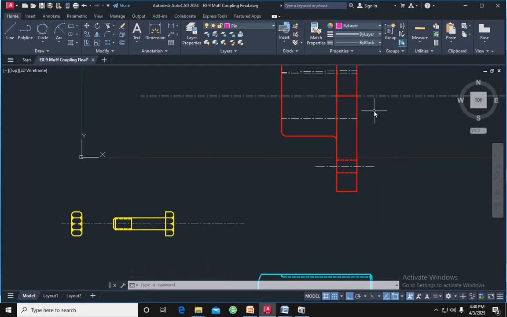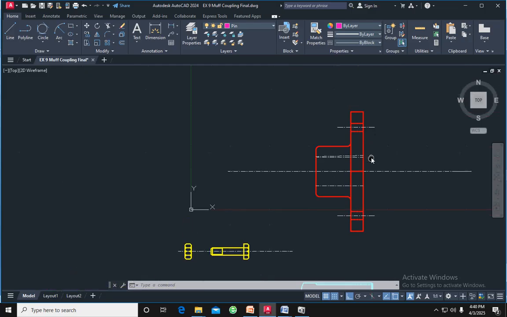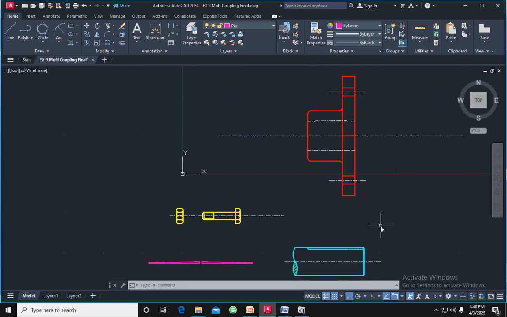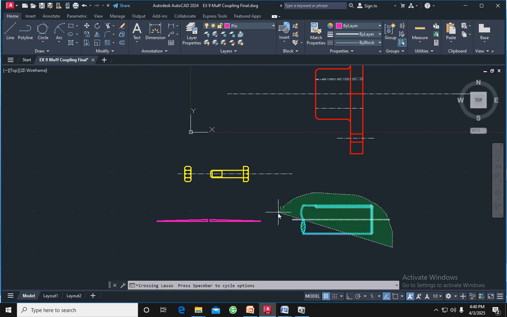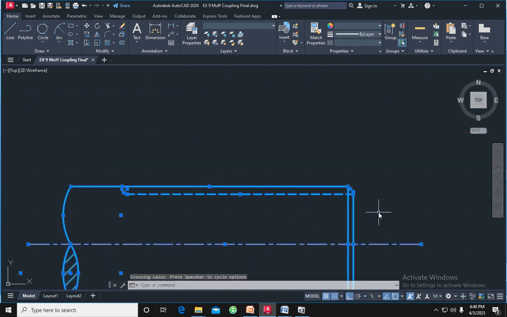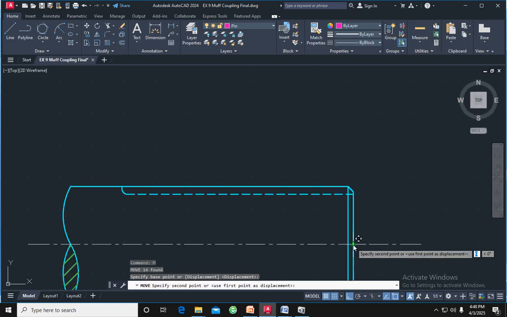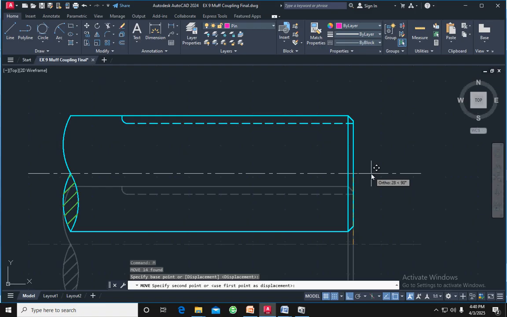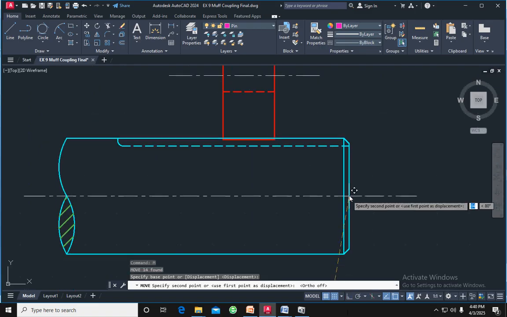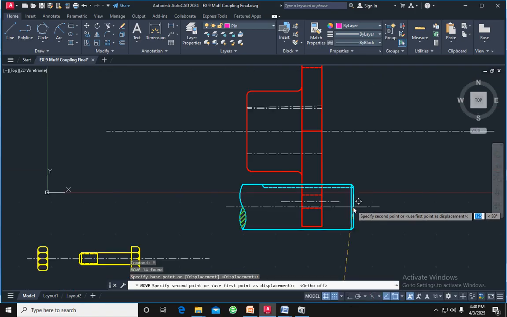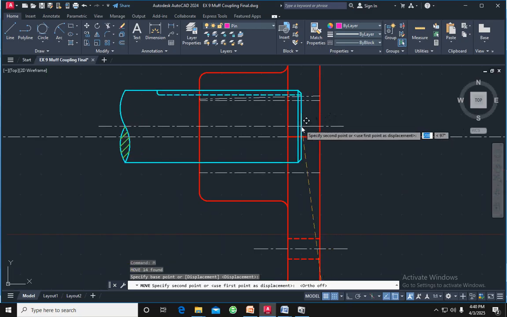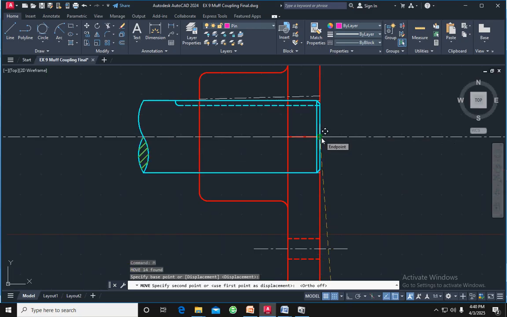Okay, this is a flange. To the flange we have to assemble the shaft. We drew the shaft, select the shaft and move from this point. Enter the move command, click here. So we have to turn off the ortho command and move the shaft, and paste the shaft here. From this point we have to paste.